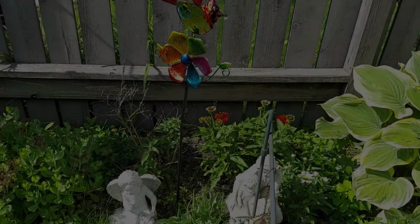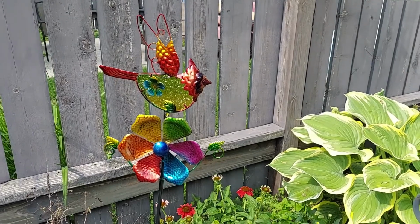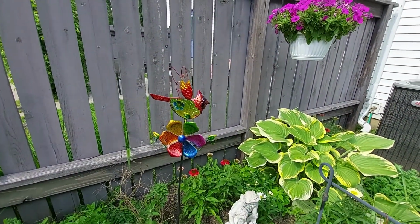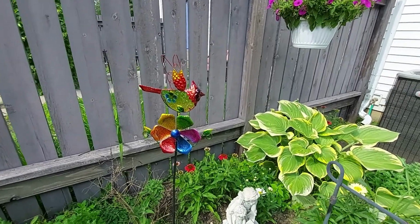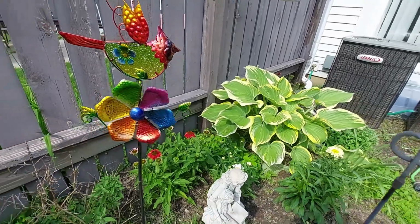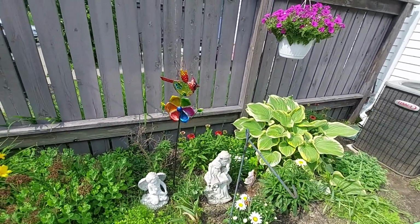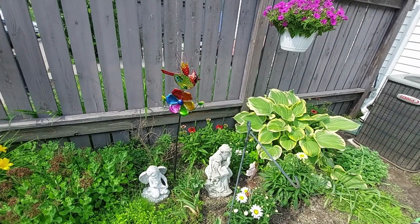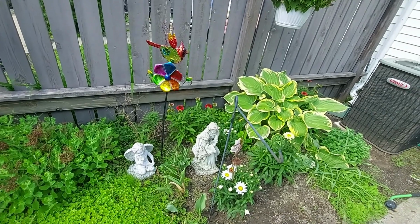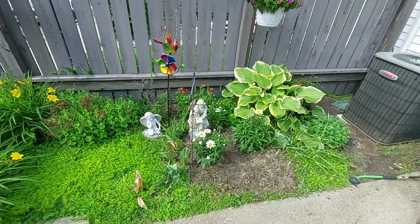Oh, I forgot to tell you about our wonderful lawn ornament. My husband saw it and we thought it was like $50, but the guy just put like 23 bucks and we were like, sold. And it's just so cute, and it adds to our little garden. See, that spins. You got that? Isn't that nice? Oh, there it goes. Isn't that pretty? With our little angel down there and our little lady mom reading a book to her child. And just to add to our lovely little garden.